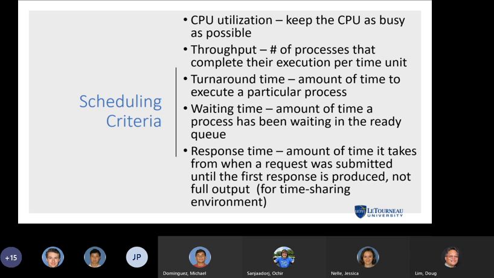The other thing is turnaround time. How much time does it take to execute a particular process? What types of delays, either average or worst case time, does it take for an average process to complete its task per unit of work? And then how much time is spent waiting by a process? Are you spending most of your time waiting? That's a problem. Or, for the most part, you're getting enough CPU time so that the majority of the time is spent progressing rather than waiting.